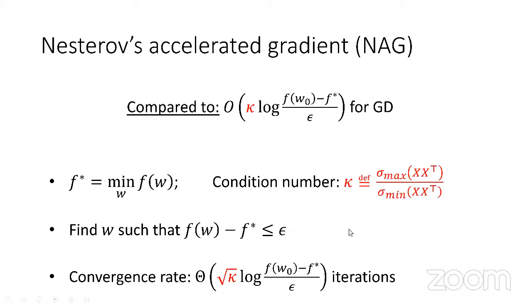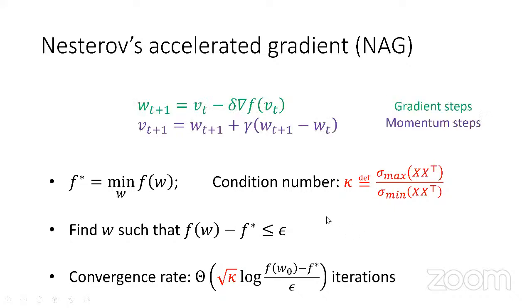And how do you pick those delta and gamma terms, or any sufficiently small step size? You have to choose them carefully, which depends on the problem parameters, like the condition number. There are two parameters that will be used to determine delta and gamma. One is the condition number. The other one is the value of sigma max. So these are the two parameters that will be required. And you don't change them with time. It's fixed.